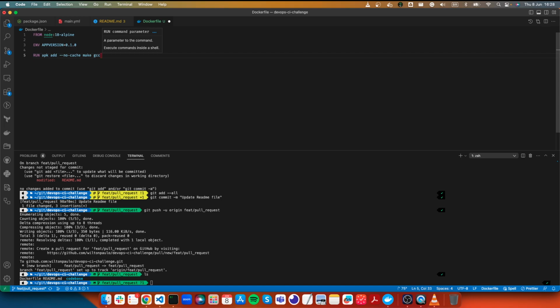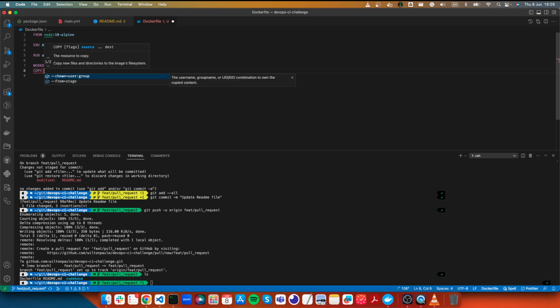I'm not sure if we're going to use all of them, but I'm going to start by installing them, and Python 3, because I remember there is some code in the application that needs Python. WORKDIR, by default we use app. This is the workdir, and in this first step I'm going to copy only the package.json file.